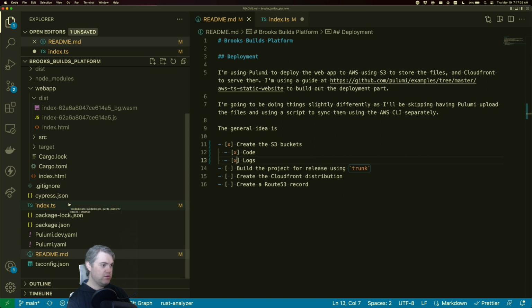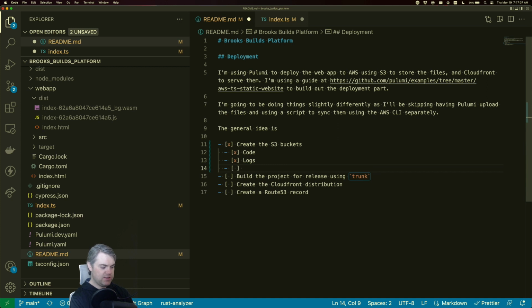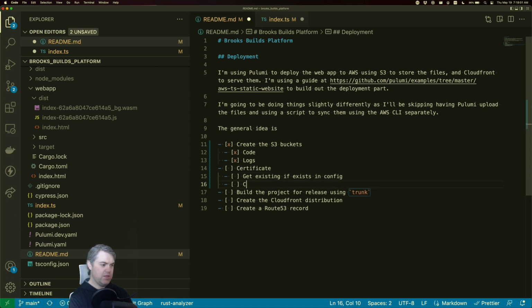Okay, so next step is get, or I guess like a certificate. So get if, I guess we don't need to get if we already have an ARN. So get existing if exists in config, create if not.